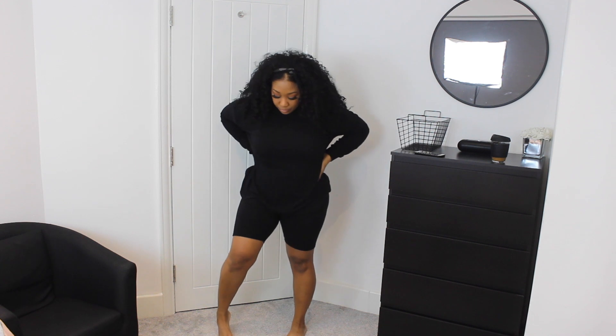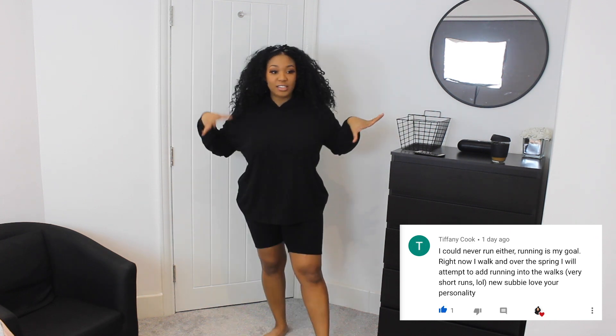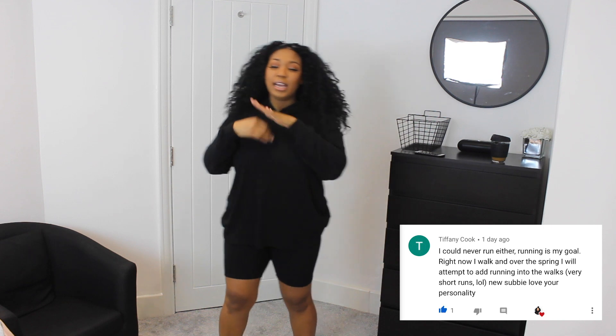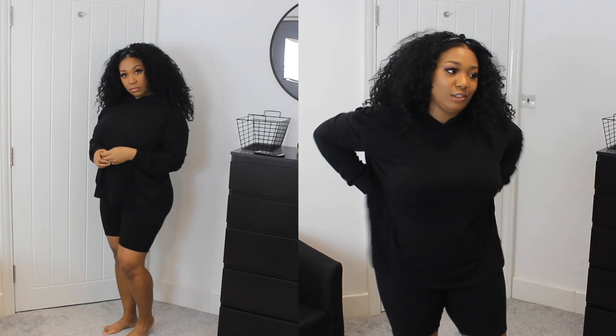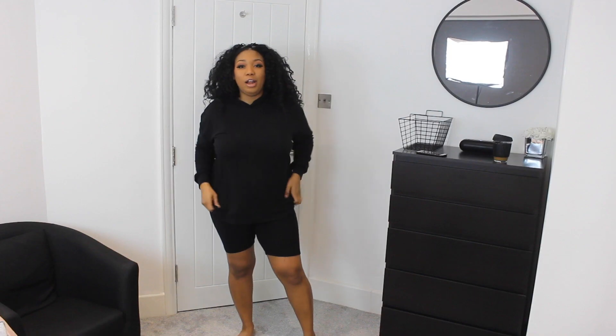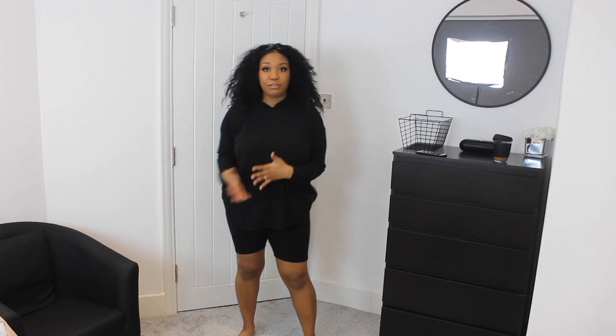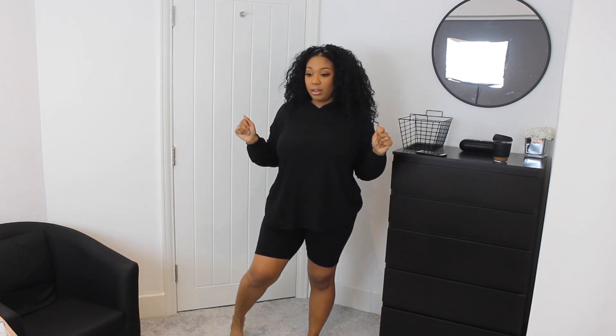If there was an outfit that described me to a T, this would be it — it's all black, it's biker shorts, and it's a hoodie. This is the definition of loungewear. It's actually a ripped material — I love it. It's got a hood in the back, but it doesn't have pockets. No pockets. Could I see myself with no-pocket gang? I love this actually — this is 99.9 percent everything to me. If it had pockets it would just be a full go-to.